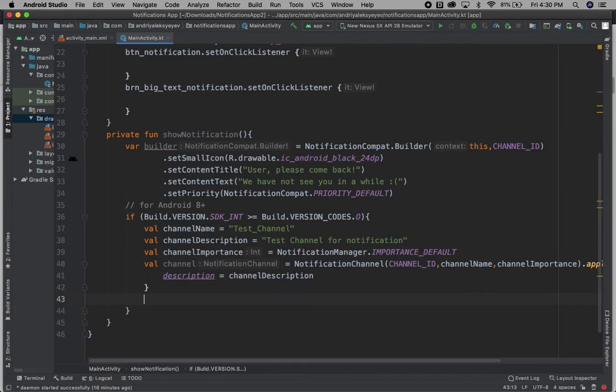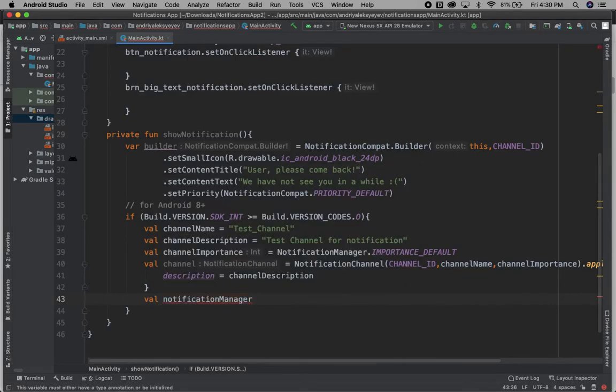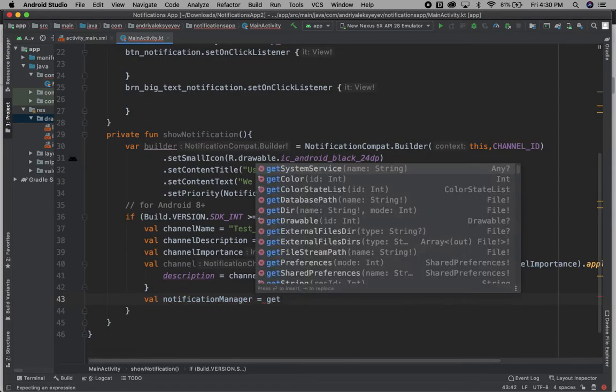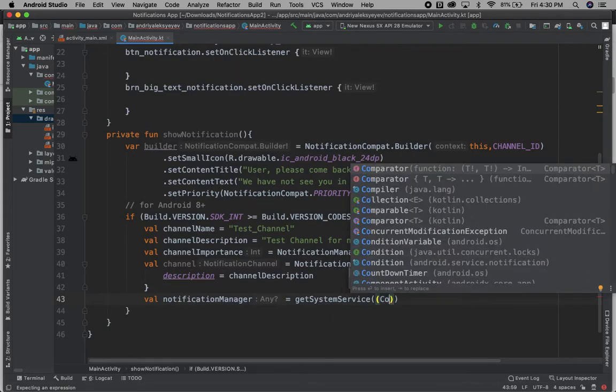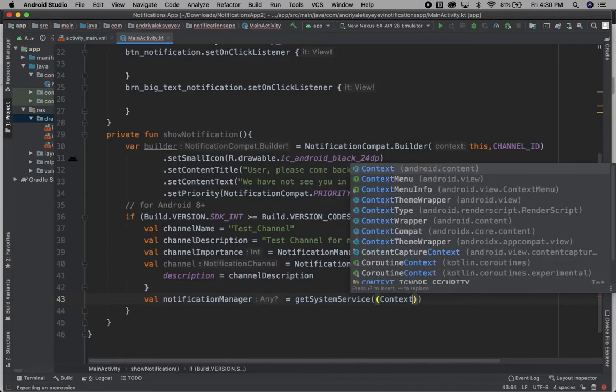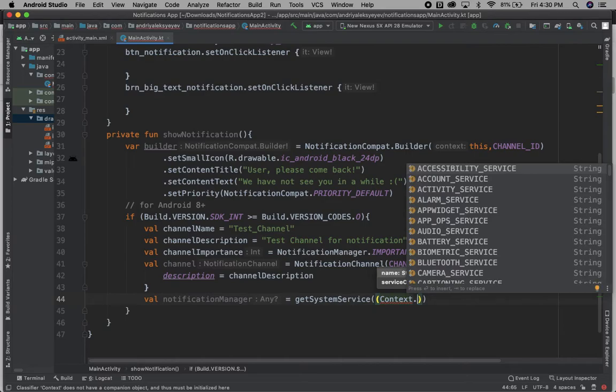Okay, so after the curly brackets, we're going to say val notifications manager equals get system service, which requires context dot notification service.